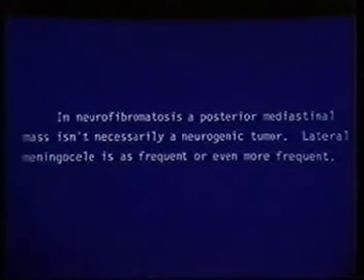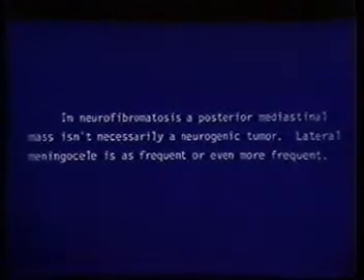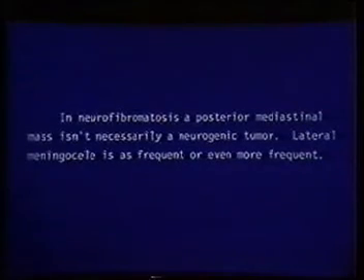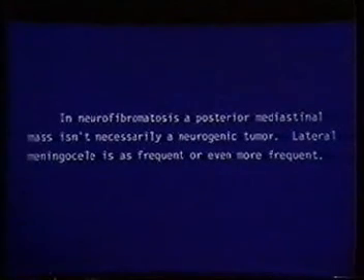Sort of interesting, though, in a way, it's not what you'd expect. If you have a patient who's known to have neurofibromatosis and you find a posterior mediastinal mass, there's a pretty good chance that you're not dealing with a neurogenic tumor. Very hard to come up with exact numbers about this, and I'd be real interested to compare experience with other people because I've been looking and looking and never really seen anything about this. But I would guess it's about half and half as to whether posterior mediastinal masses in neurofibromatosis patients are neurogenic tumors or lateral meningoceles. I think it's about half and half. And certainly my experience has borne that out with some of the cases I've seen.